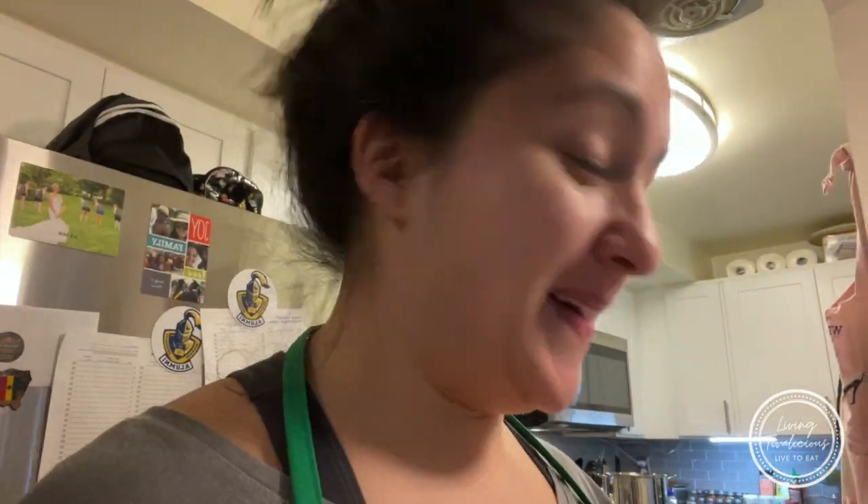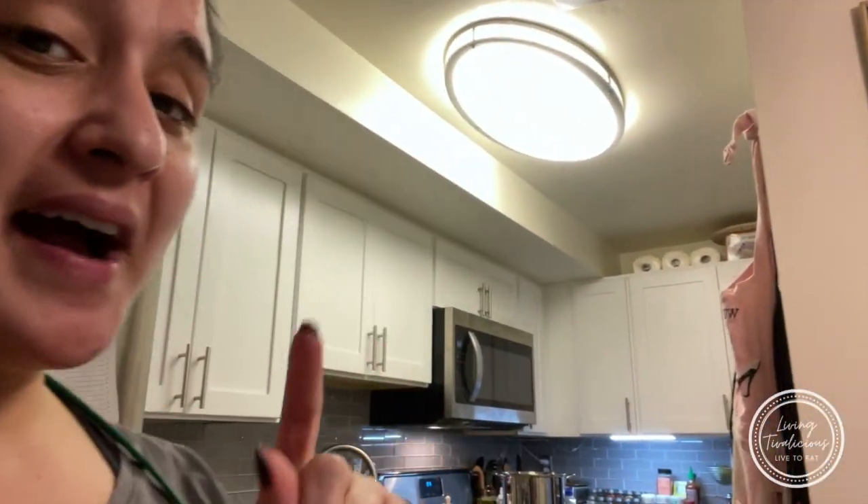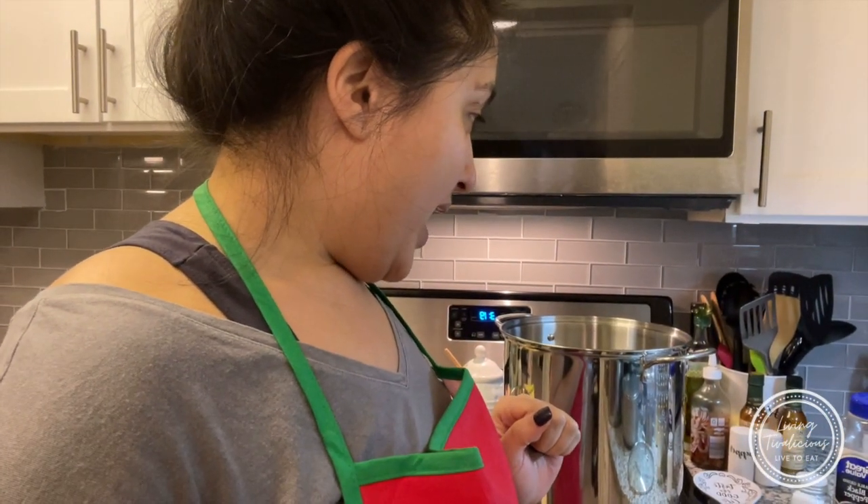Let's take a walk to the stove. I'm using this little camera mount — it moves with me. If you're a fan of Pioneer Woman, they use this thing. Andy got it for me and I do love it; it makes things so much easier. Here we are at my stove — ta-da! This is my new stock pot. It was on sale — 12 quarts — so we are making a big pot of chicken pot pie.